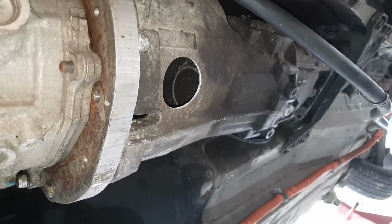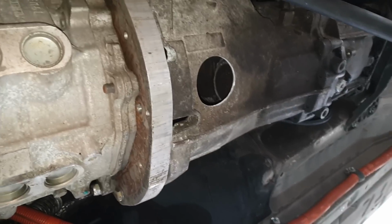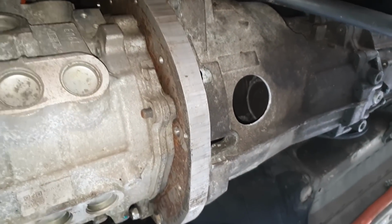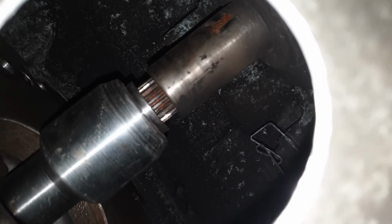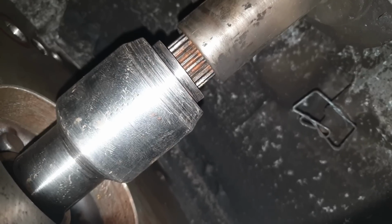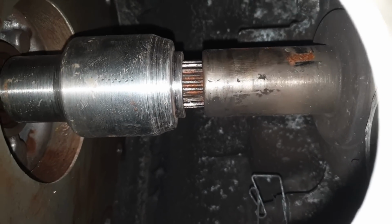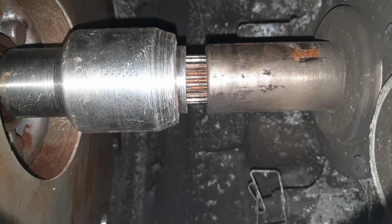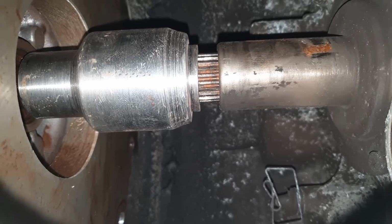In the meantime, here is our 6-speed gearbox it's currently in. You will see a rather deliberate 50mm hole drilled here in the bell housing, and we will take advantage of that now, and get in here and show you our very nice and very sexy motor coupler. Hopefully I'll be able to show you some of this running very soon, and it is running absolutely bang on in there.